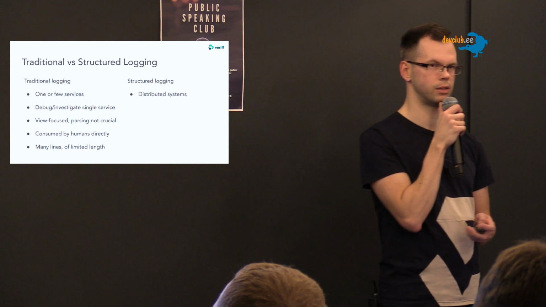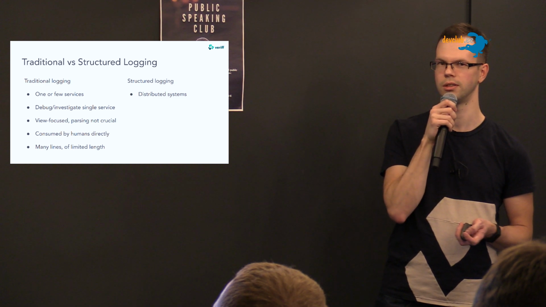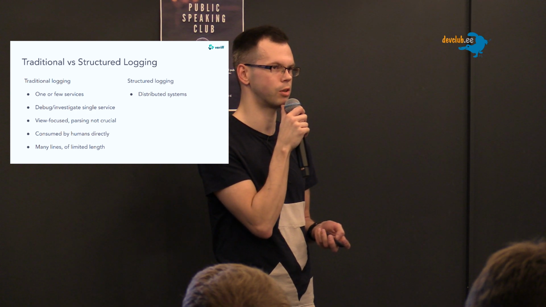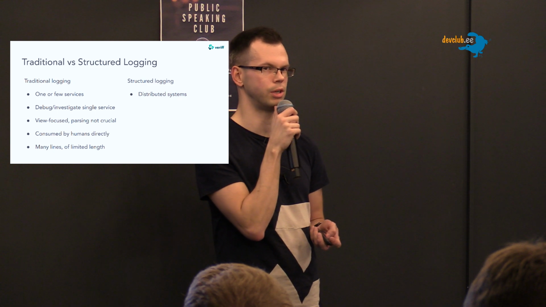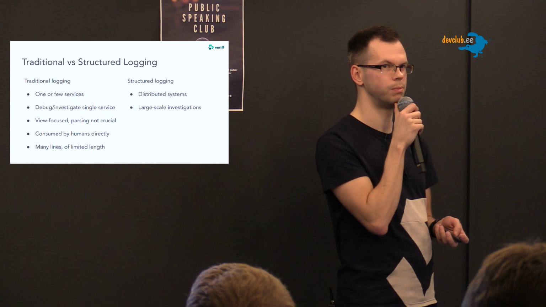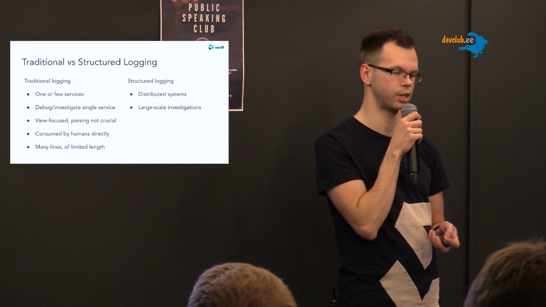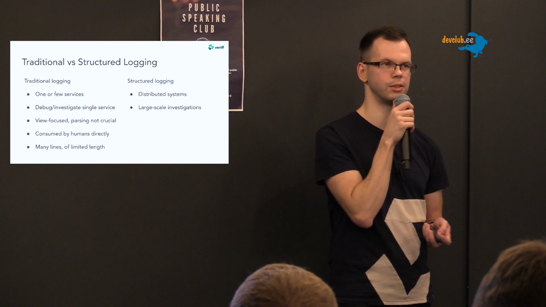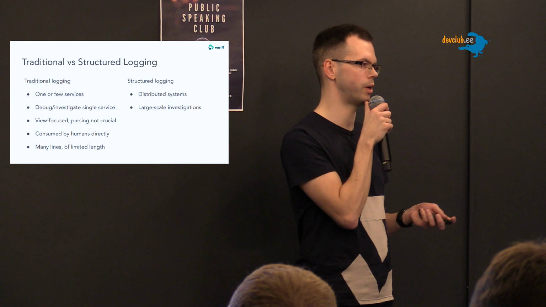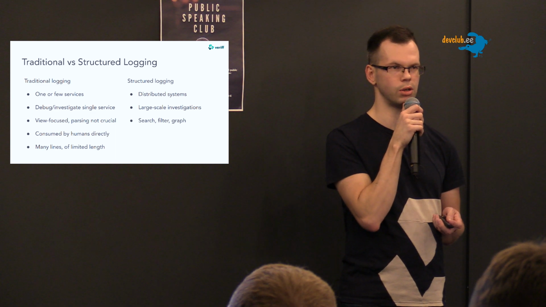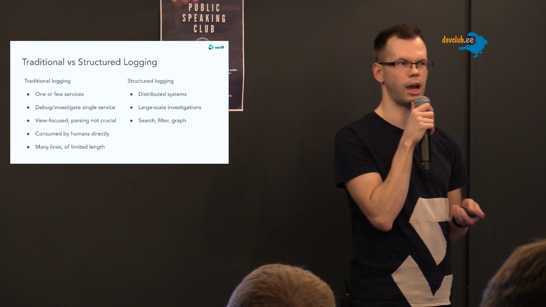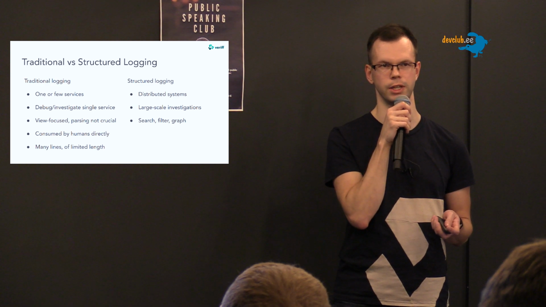Today, though, we are often dealing with slightly different systems, ones that are distributed and use, for example, microservice architecture, and you can have tens or hundreds or even thousands of different services which make up the system. And as I previously explained in our automation use case, it means that any incident response is usually not limited to a single service, and it starts by you not knowing where the problem is. And because all of those services generate quite large amounts of log data, you will absolutely need to have some sort of searching or filtering.